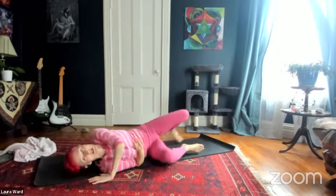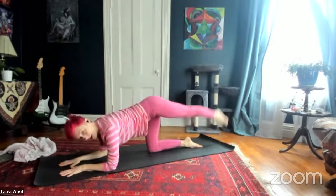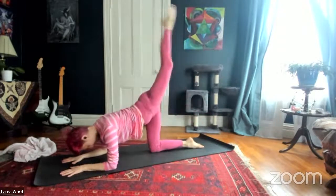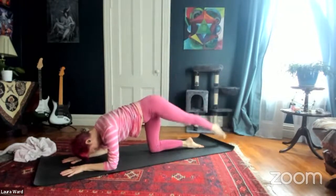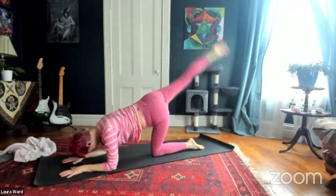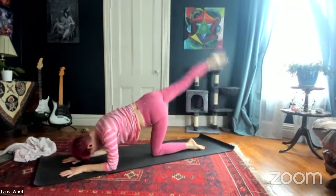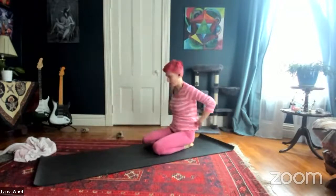And let's flip over onto elbows and knees. One leg out behind, kicking up and down. Going one, two, three, four, five, six, seven, eight, nine, 10, 11, 12. Switch it to the other side. One, two, three, four, five, six, seven, eight, nine, 10, 11, 12. And bring it in.